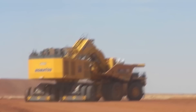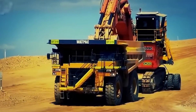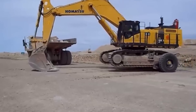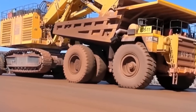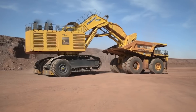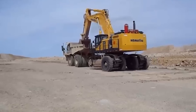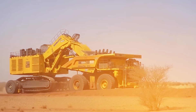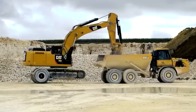With the E-550, transport times are slashed dramatically, saving both time and money. It's also about preserving your precious machinery — the E-550 reduces wear and tear on excavator tracks and undercarriages, extending the machine's life. But perhaps most importantly, it's a safer way to transport these heavyweights. The E-550 has revolutionized excavator transportation, marrying safety with efficiency. The Sleipnir E-550 Transporter: a monumental leap in heavy machinery transport, reshaping the industry one giant move at a time.